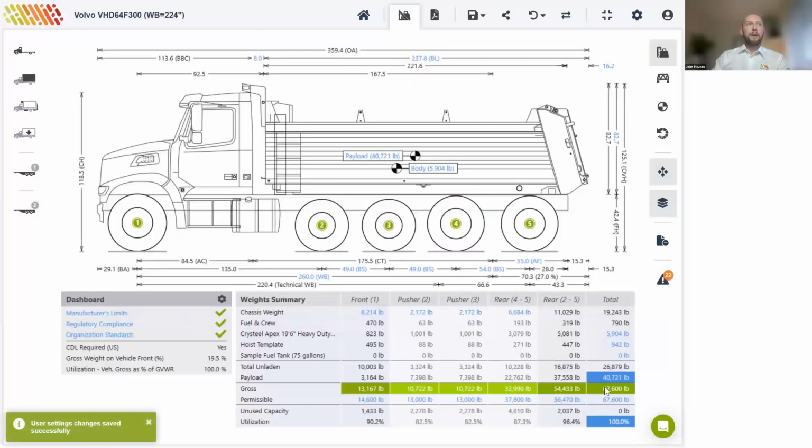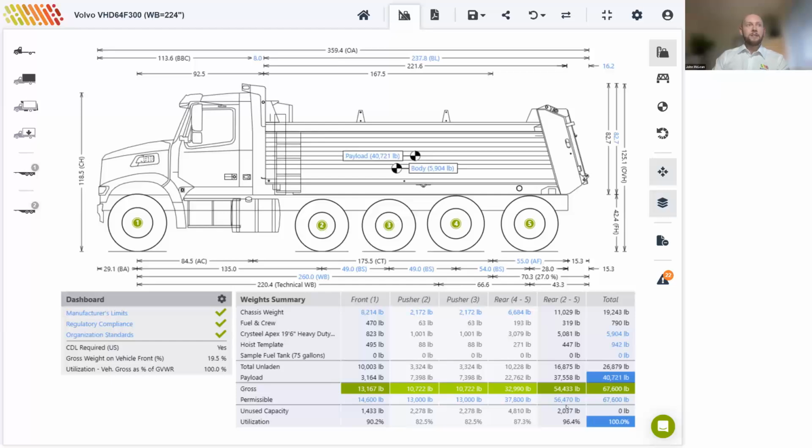Okay, so now here on our weights table, you'll notice that the overall bridge carrying capacity is increased by about 5,000 pounds. That is because Idaho applies its own bridge formula on state roads, which is considerably higher than what will be allowed in the interstate highway system. Our payload has now increased also by about 5,000 pounds to nearly 41,000 pounds.